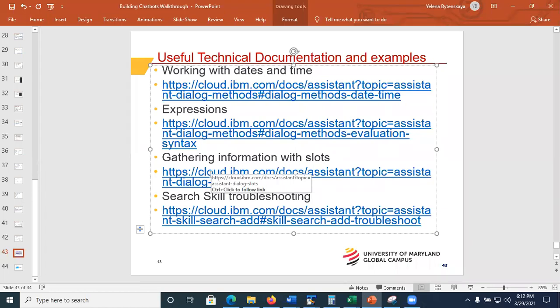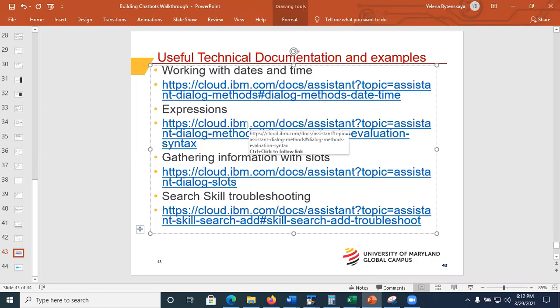Some of you might be asking why this is not in the content. Well, because this is just specific. This is a tip, not the main content. This is how you do dates, this is how you do this. It's more like technical details, the readings, the documentation.